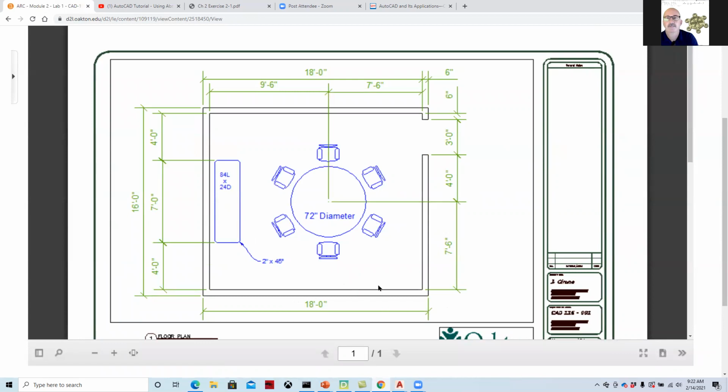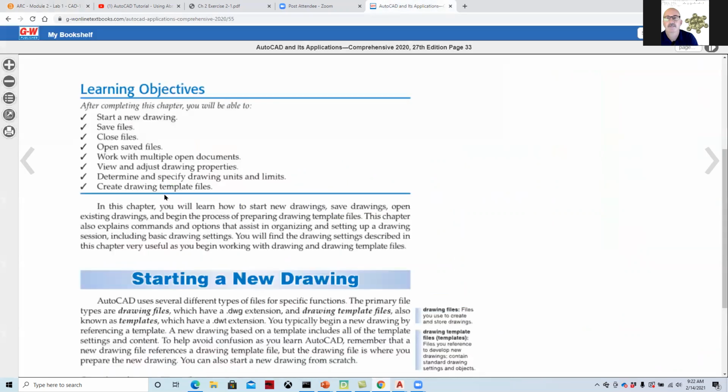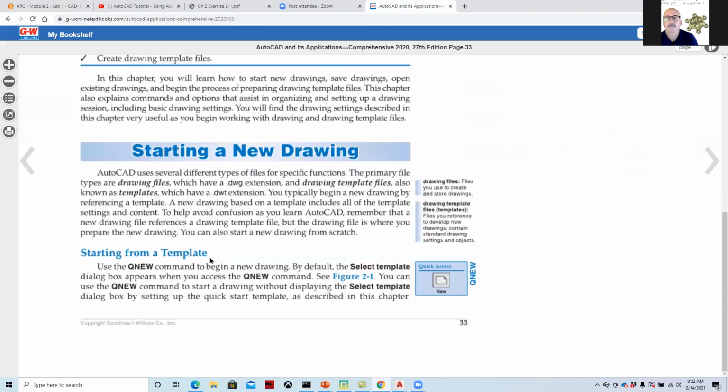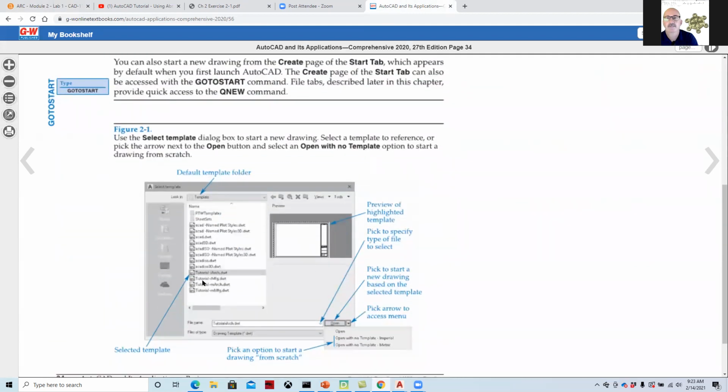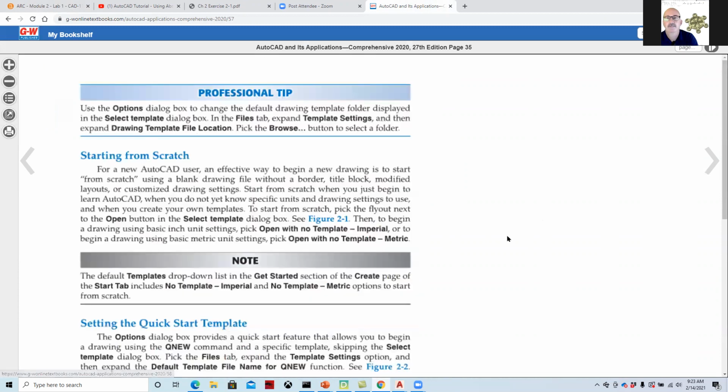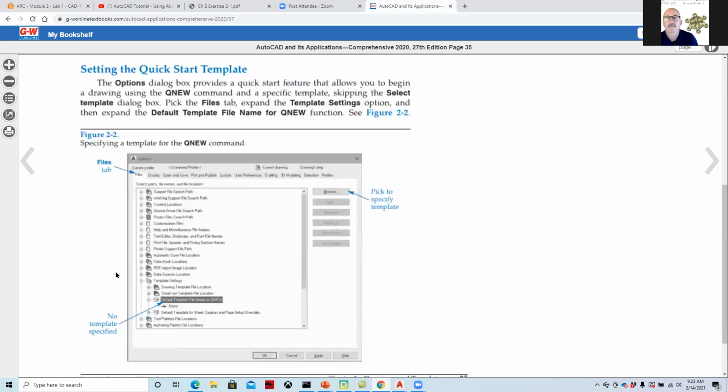And a lot of what the textbook talks about, when we go into the book here, goes through starting with templates and working with these different templates. The templates you have to choose from can be mechanical templates or architectural. Here's IARCH. I know it's real small, but trust me. IMFG. And then they'll have drawings that are set up for metric units, drawings that are set up for civil units. AutoCAD does everything.